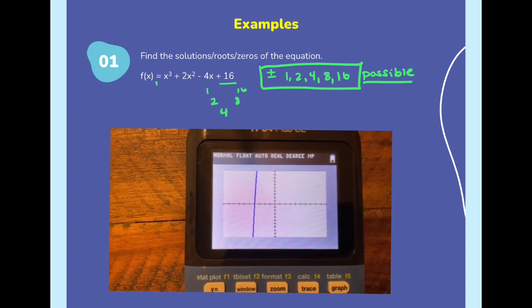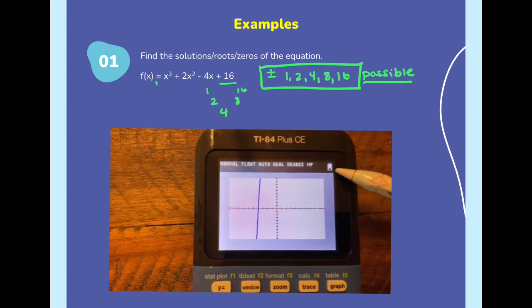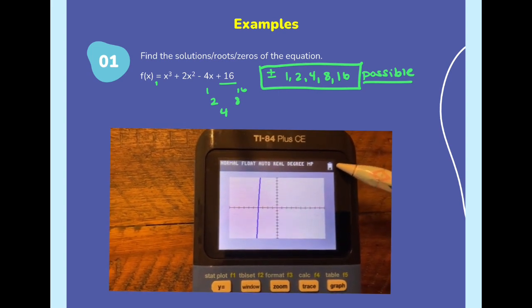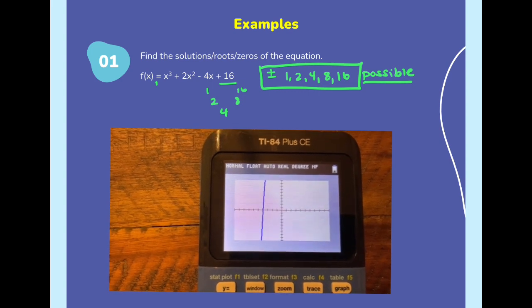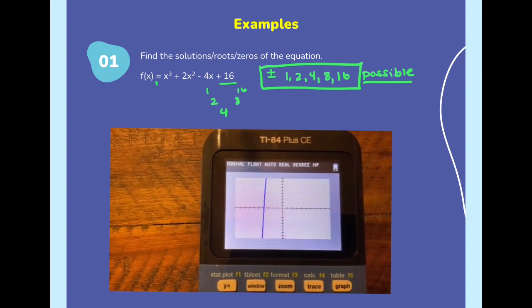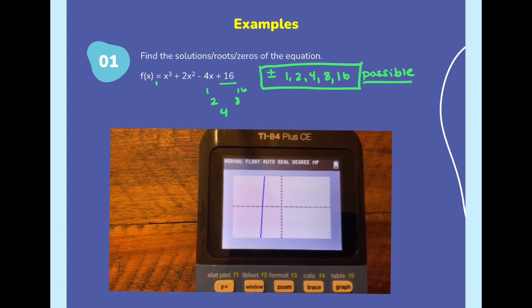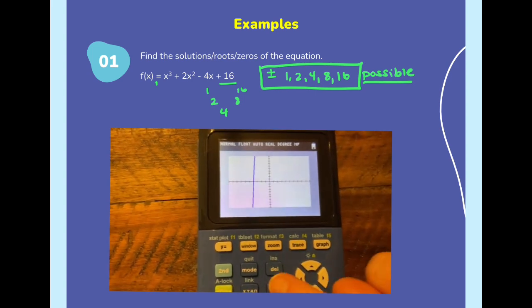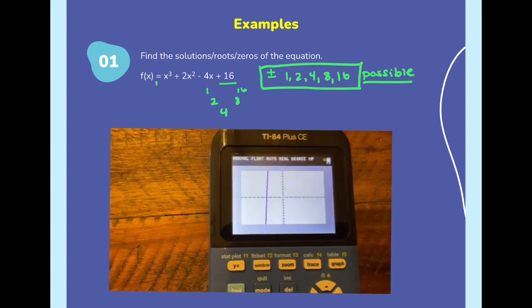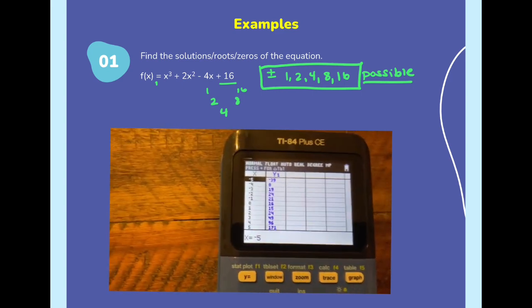From my graph, I see, and I don't know if you noticed, but in the top right corner, it was spinning when it was graphing it. It's done spinning, so I know this is done graphing. From my graph, I can see it only crosses through this axis once. This time, it's a whole number, so we're going to baby step our way into what that might look like. I can not only see it from my graph, I can also see it from my table, second table. I'm looking for y is 0, which is at -4. That will show you a whole number.